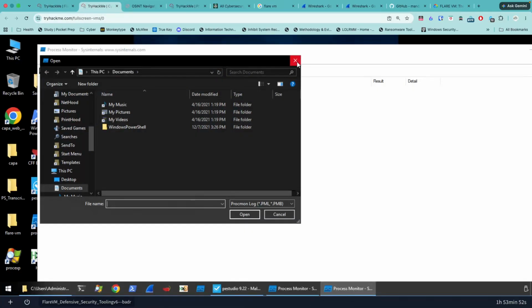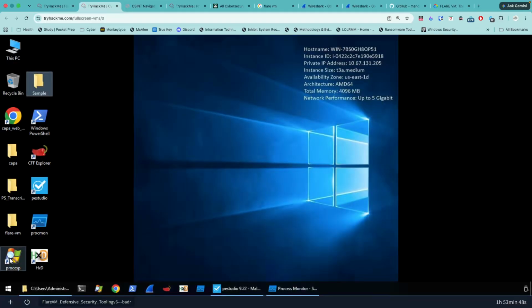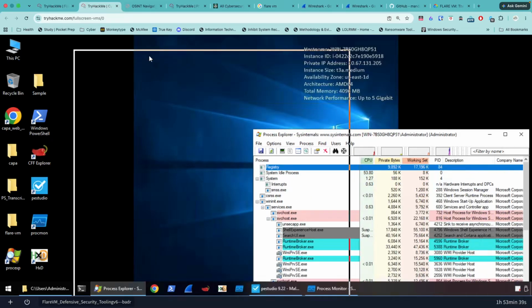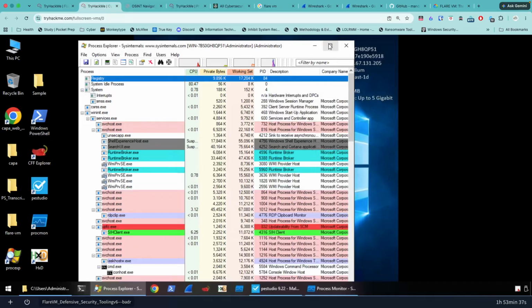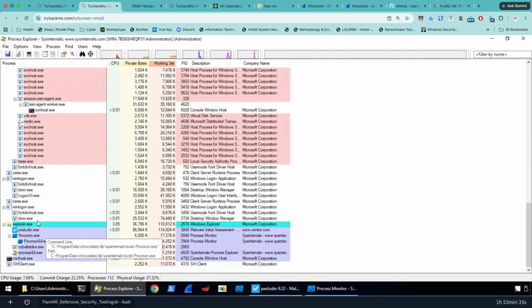Alright, so not procmon, so Process Explorer. That should give us more information about the file. Process Explorer. Nice. And if we expand this, we should see kobostrike.exe.